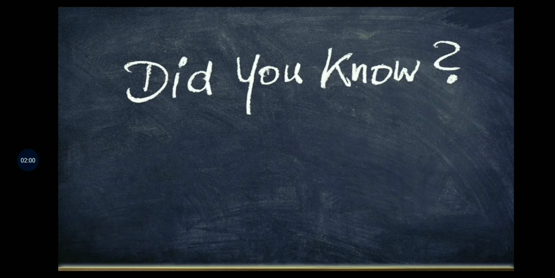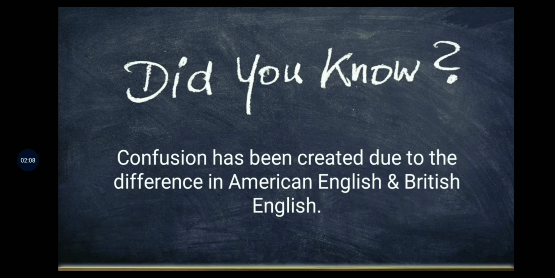Next, the question arises as to why this confusion has ever reached the minds of people. That is because we differ in the use of American English and British English. So this has led to the confusion between the use of practice with a C and practice with an S. Why so? We shall look into that.